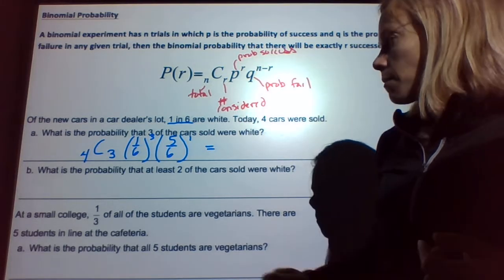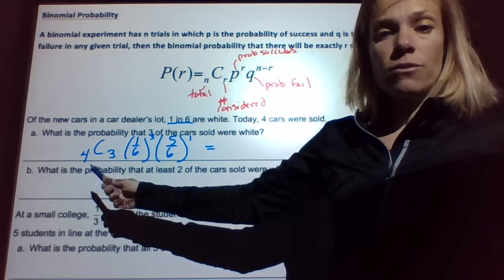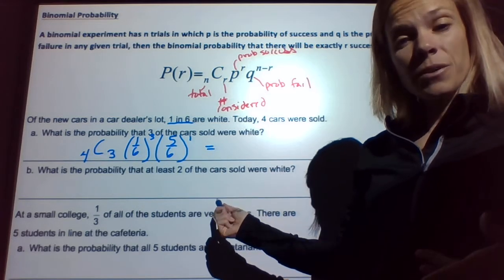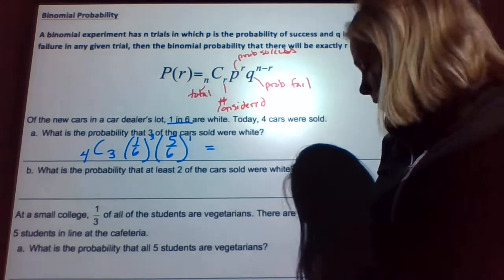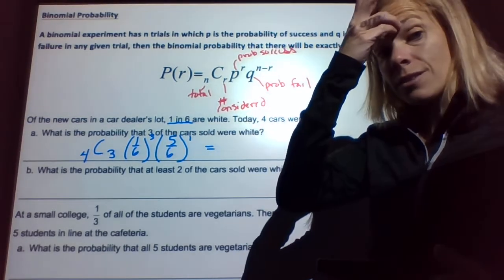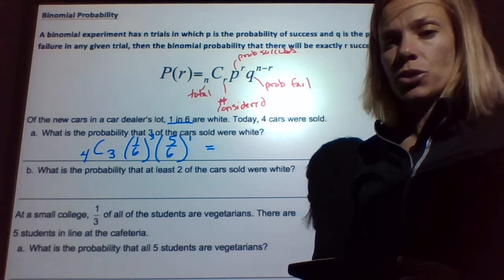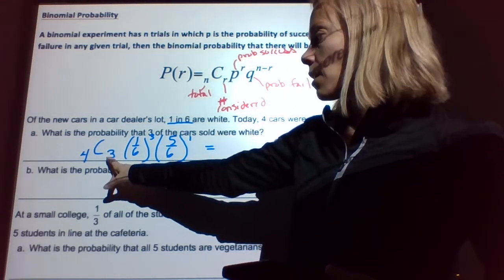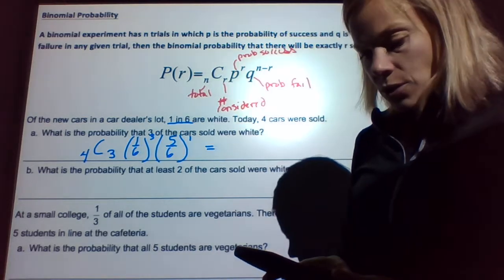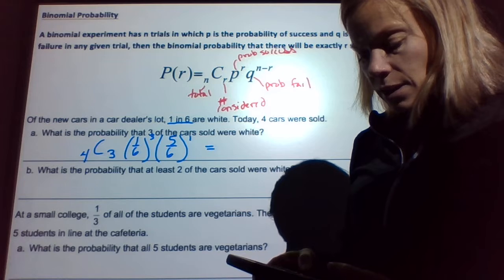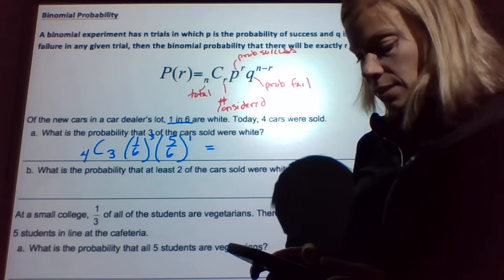But like in the statistics that you've done so far, most of the time the easy part is setting up the formula. The harder part is putting it in our calculator correctly. So let's go ahead and try that. If you don't have a graphing calculator, that is fine. Any basic calculator should have the combination. If you don't see it, you can email me or download a graphing calculator app. But you will need a calculator with permutations and combinations.